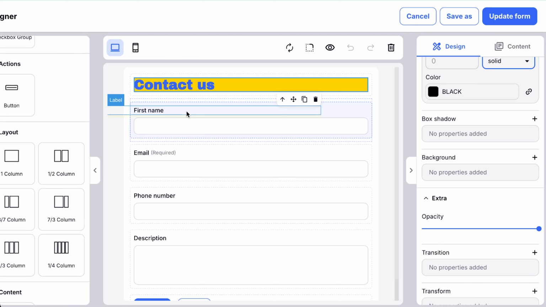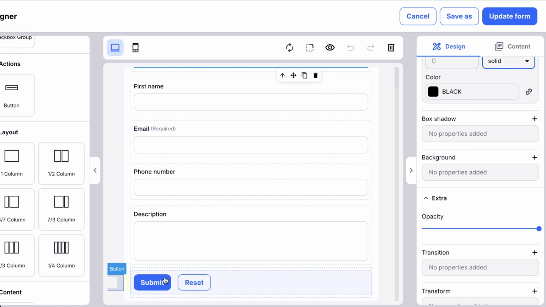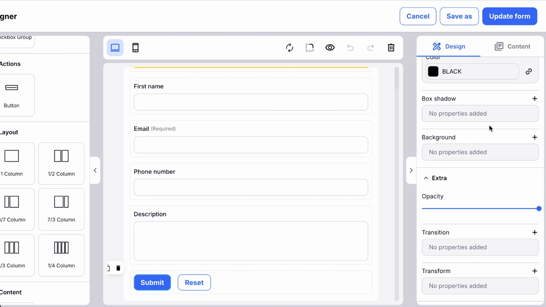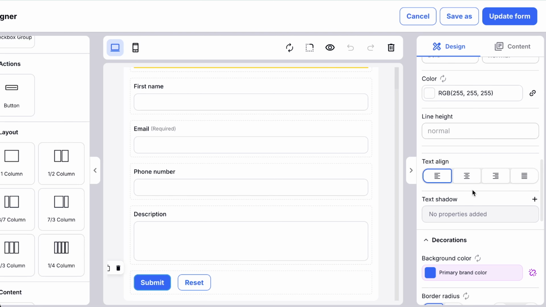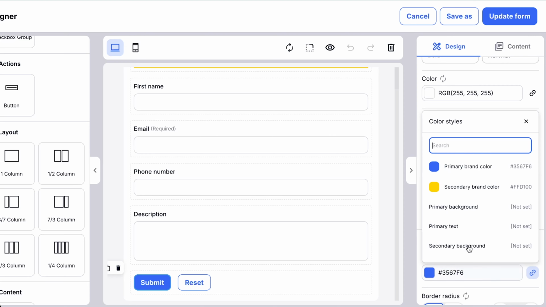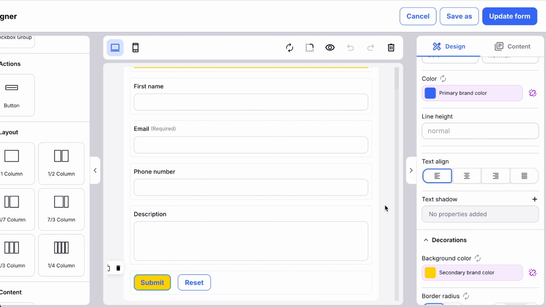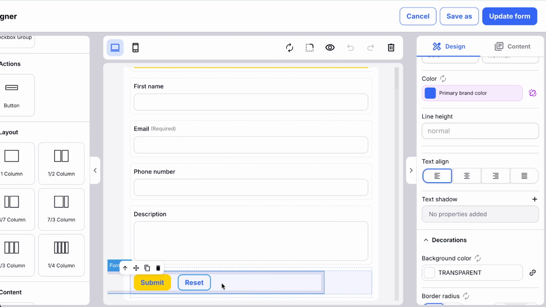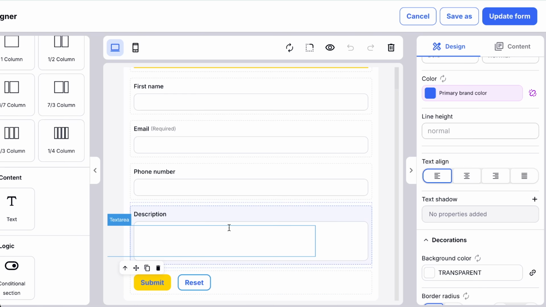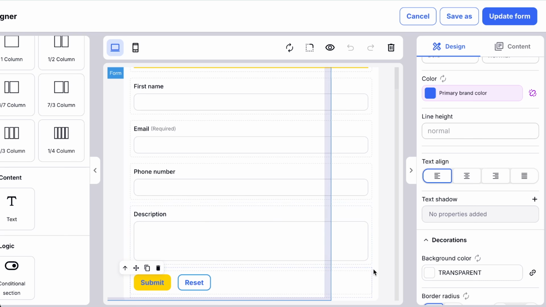This is just a little overview of how it all works. And then you can come down to your button section and you can also edit the buttons and how they are supposed to look as well. If you want it to be your primary brand color, if you want to change that to a different color, it's really simple right here. Maybe the text color, you might want to change that. All customizable in any way you would like. You can choose to keep or remove other buttons, like we have the reset button here. That's totally optional. You can delete a button. You can add a different type of button if you'd like. All of these things are fully customizable in any way that you would like them to be.